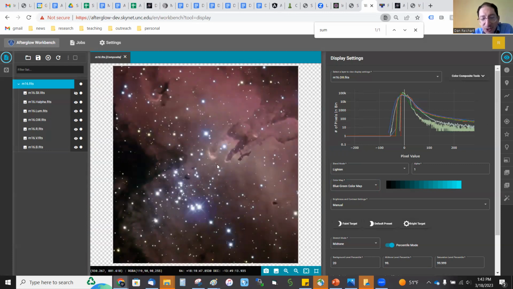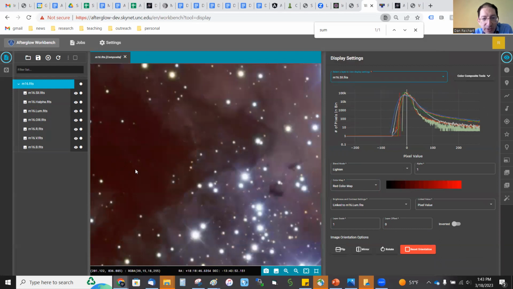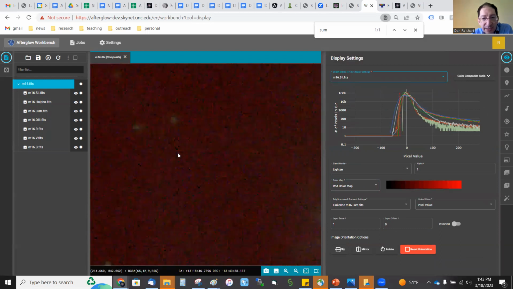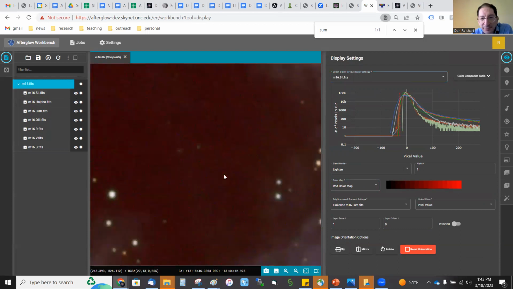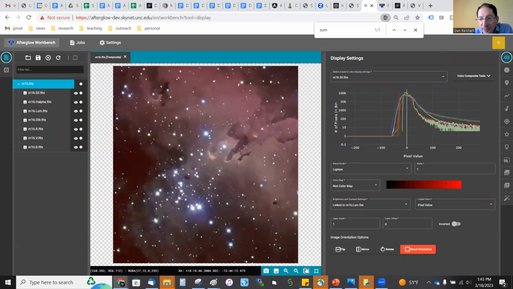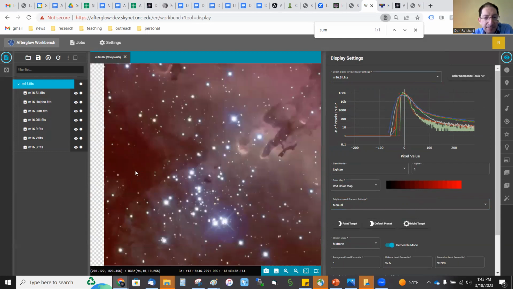Okay, let's try our worst layer. I'm going to turn on the S2 and I'm going to go to the S2 controls. It's currently colored red, which is its natural color, but you see it's really noisy. You see that there? What can we do? Well, first we're going to unlink it. Okay, it's set to manual. And I'll hit default. Okay, you can really see the noise now.